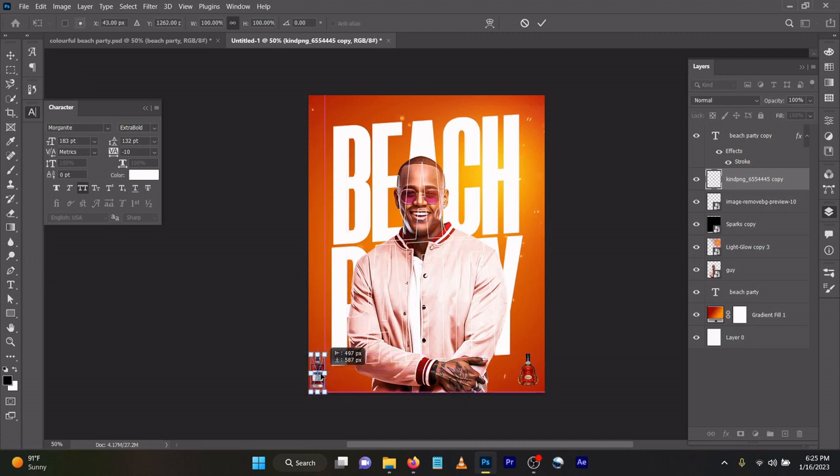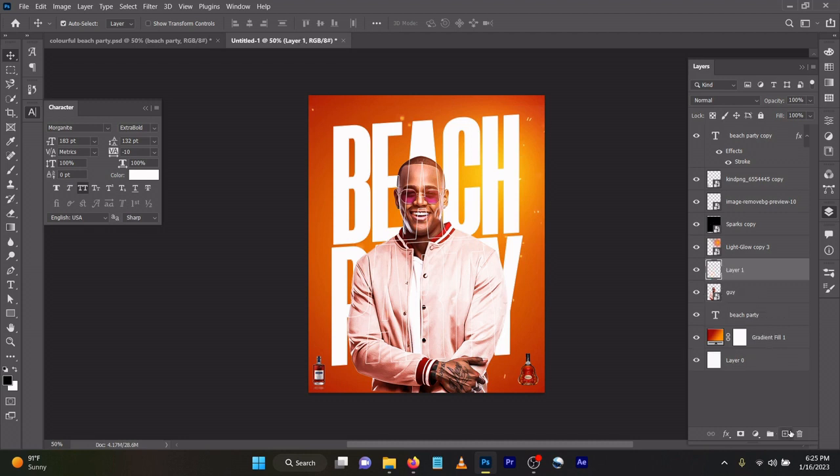Place it. You can reduce or resize whichever one you choose. It's quite okay. So what's next is, click on this guy image, new layer on your keyboard, new layer.